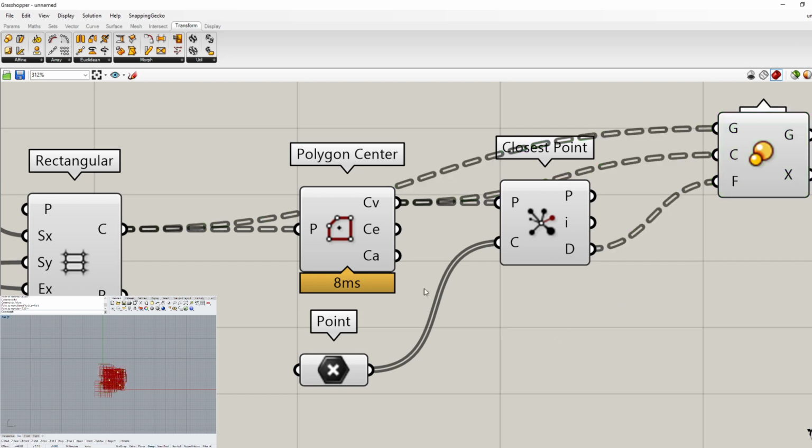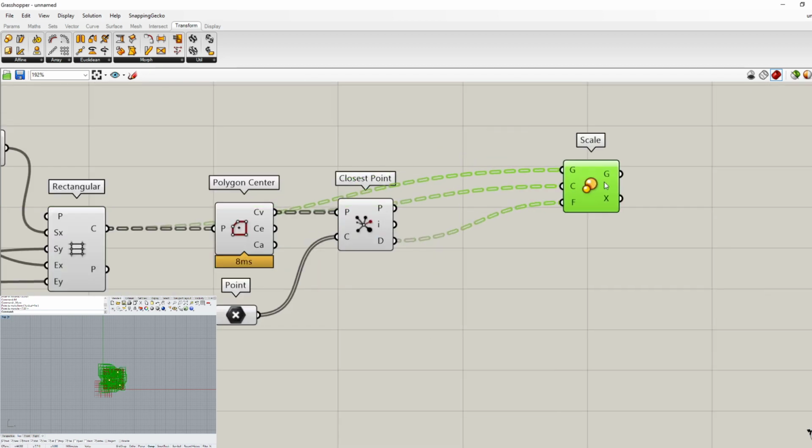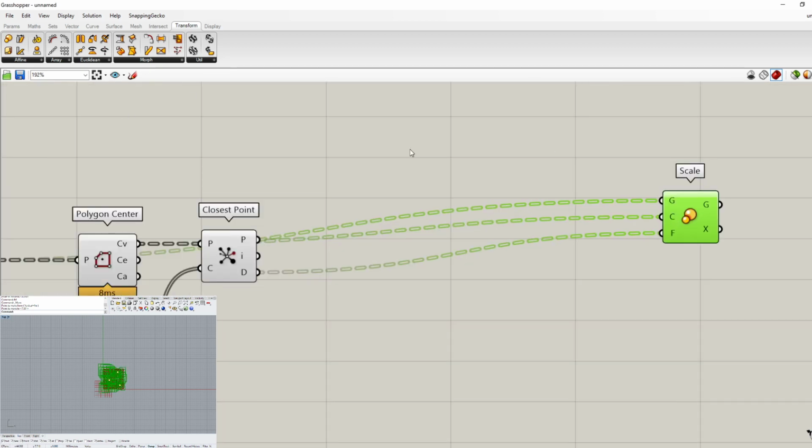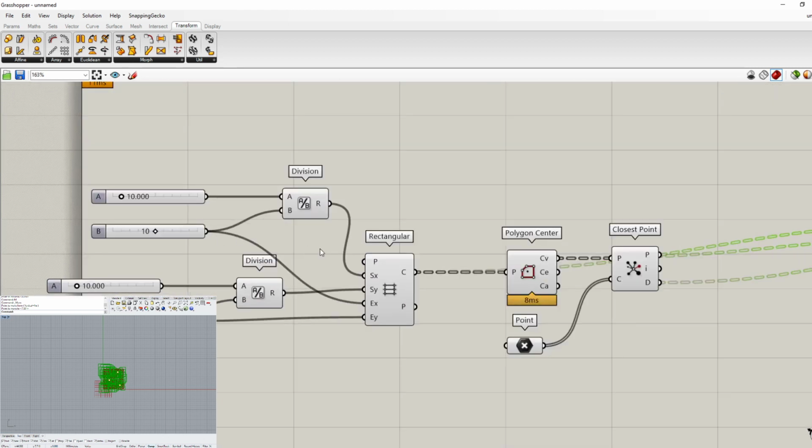Now, one of the things we could do, which is really useful, is say, all right, between here and here, we have a whole bunch of math to do. And the first thing we can say is, I want the squares to get smaller rather than larger. And to do that, we just need to find the inverse of that number, in a very similar way to what we did here.